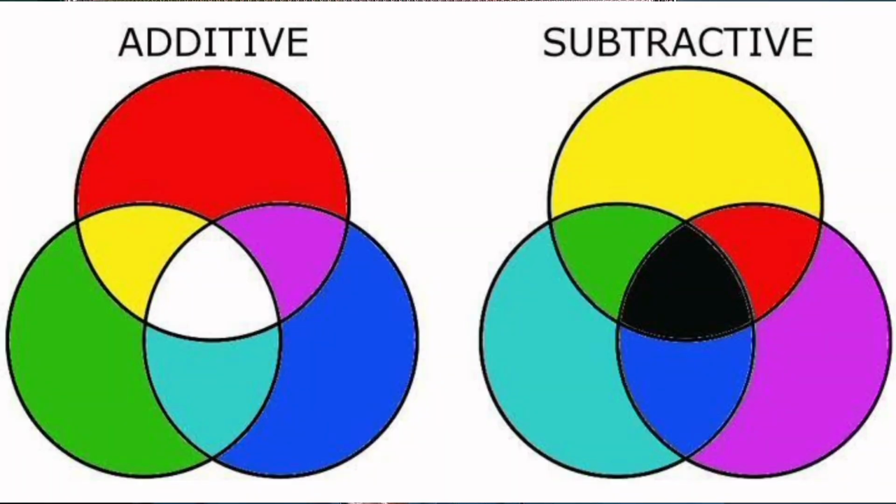There are two different processes that are often confused. One is additive mixing, which is all about light, like what happens with screens and stage lighting. And there is subtractive mixing, which deals with pigments like paints and inks. Additive mixing is when you mix colored lights, you're adding wavelengths together, which is why mixing red, green, and blue light gives you white. But with pigments, this becomes different. When you mix pigments, they go towards gray, and that is where the problem lies. Eventually, when you mix all the pigments together, they become like a colored black.